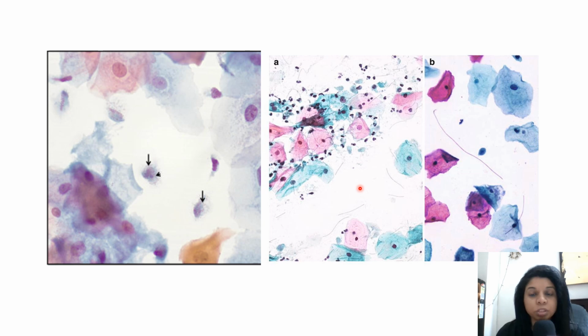One thing you have to know is that Trichomonas size is almost equal to the size of the intermediate cell nuclei. You can compare it with the intermediate cell nuclei, and if it is almost the same size, then you can be sure the organism is Trichomonas, if you are doubtful whether it is a cytoplasmic fragment or not.